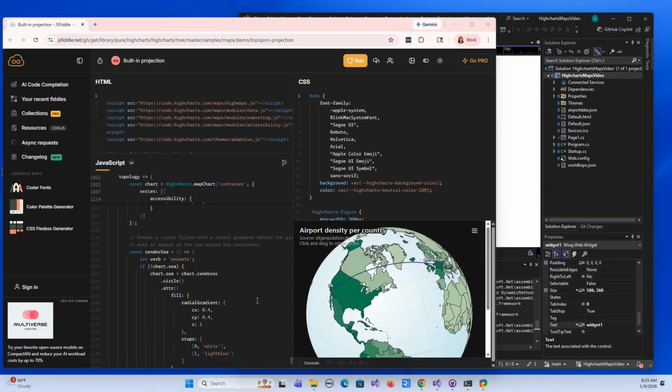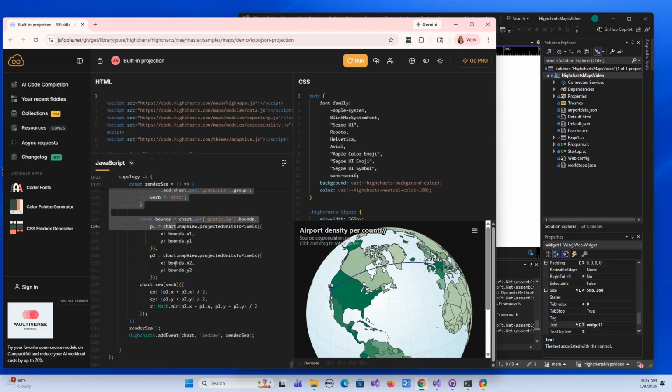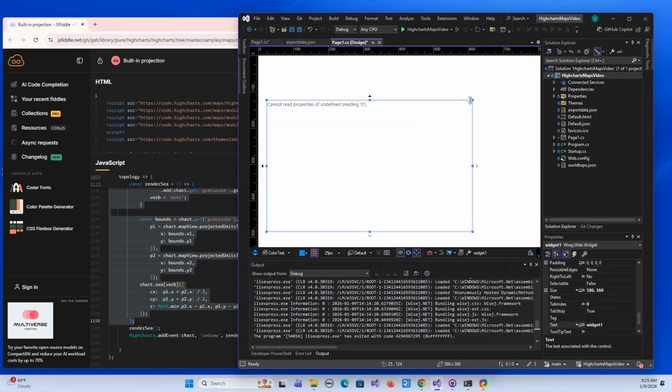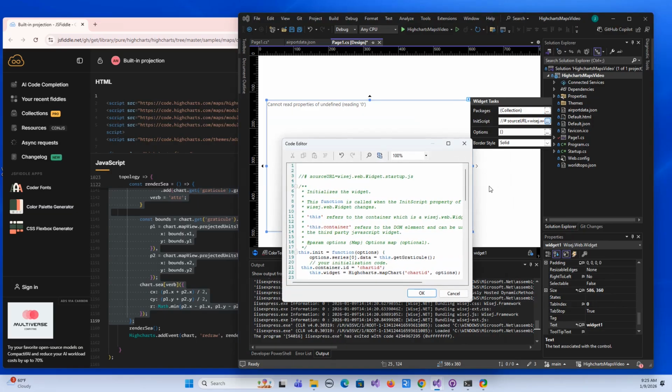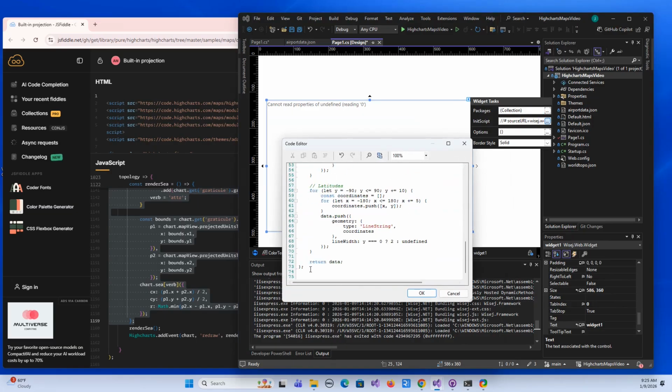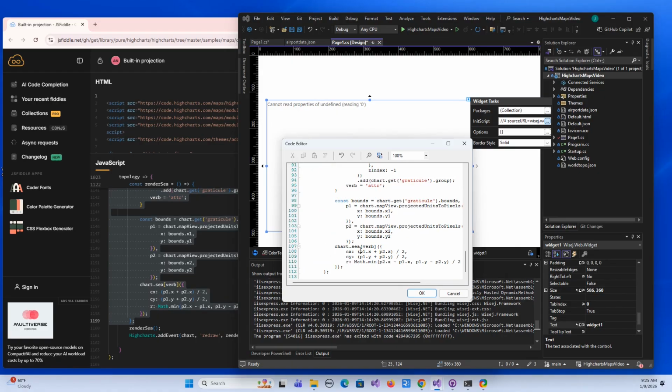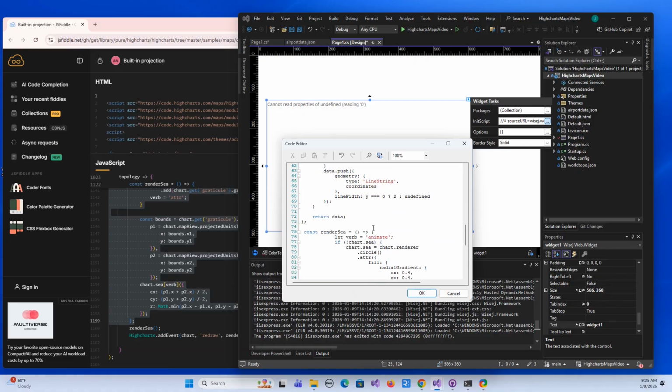Okay, let's get this rendersea function implemented. First, I'm just going to copy the code. We're going to put it in our init script. I'm going to change this function header. Right now this is an arrow function, but instead I just want it to be a function of the widget.